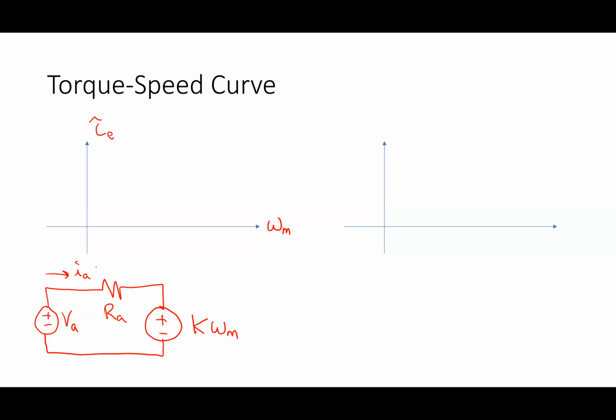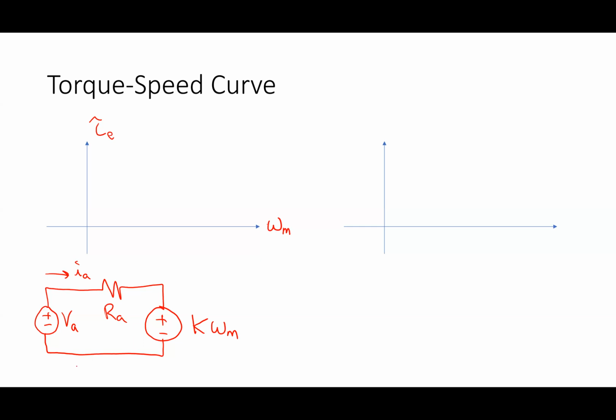Where do you think the maximum torque is going to be then? Based on what we just saw, when it was free spinning with no load, the current was a little bit less than 0.2. When I grabbed the shaft, the current was like 0.8. So where is the most torque going to be produced? At 0 speed, at stall. How can I figure out what that torque is going to be?